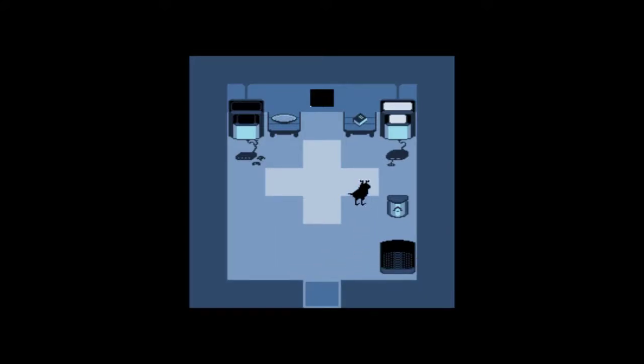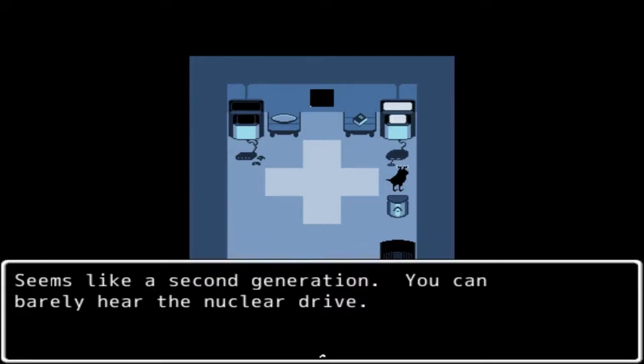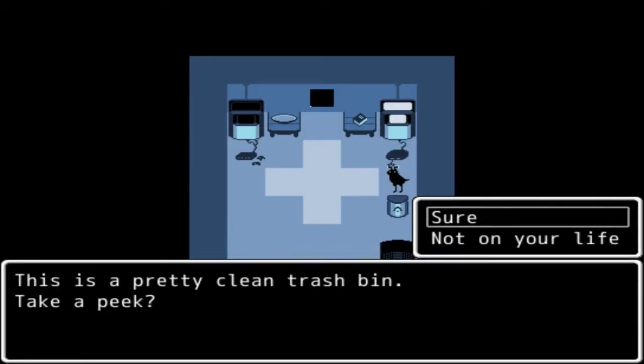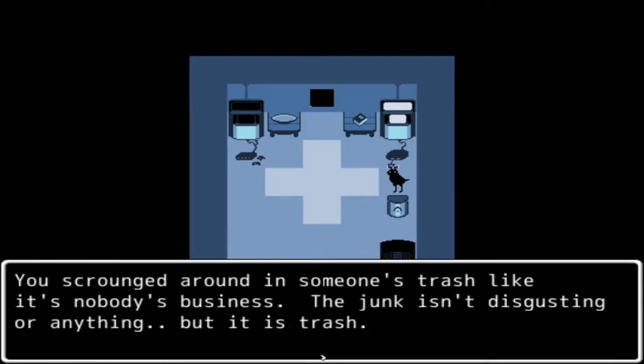Oh, okay. Interesting. There's a klaxon 2250 on the floor. Seems like a second generation. You can barely hear the nuclear drive. Oh, wow. This is a pretty clean trash bin. Take a peek, of course. Scrounge around in someone's trash like it's none of your business. The junk isn't disgusting or anything, but it is trash.